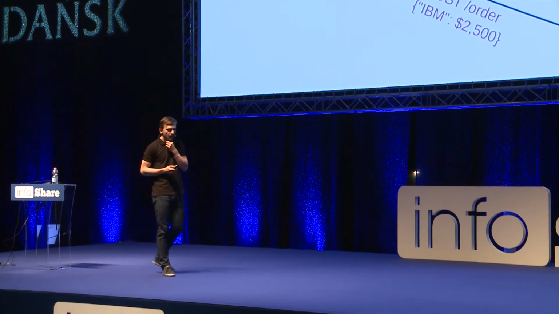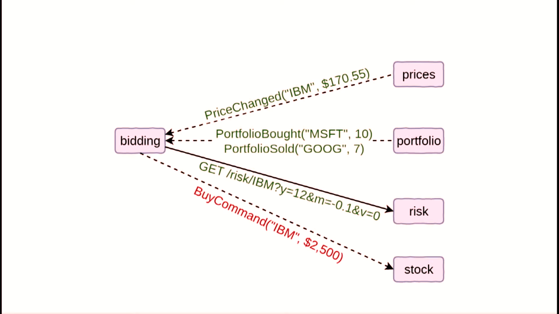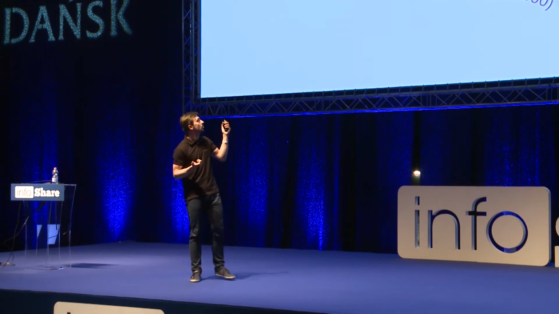So here we have this system, and the change I'm proposing is to publish changes rather than ask for the data. From the PowerPoint architect's perspective, it's just a matter of inverting the arrows. Look closely. Previously, all the arrows were pointed in the right direction, because we were constantly asking something and then getting a response back. But what if you could invert this relationship, and the prices component doesn't have a RESTful interface? All it has is a way of publishing changes. So it publishes the fact that the price of IBM stock has changed and it's now $170 something.